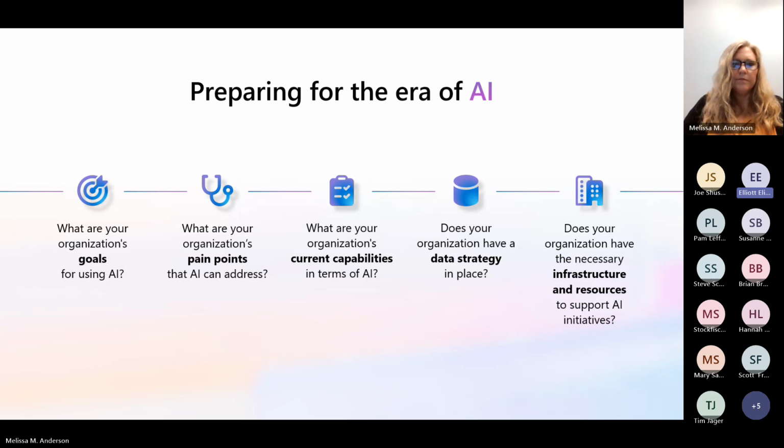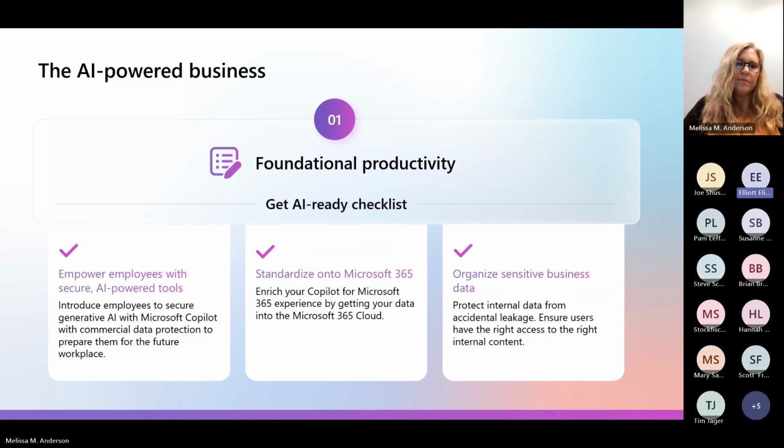As we continue on, I'd like to talk about these three checklists that we're going to see here. It's really the furtherance of that conversation we saw on the first page: how do we make sure our employees are empowered to use these tools? How do they understand prompting? How do they understand how to do the interaction?